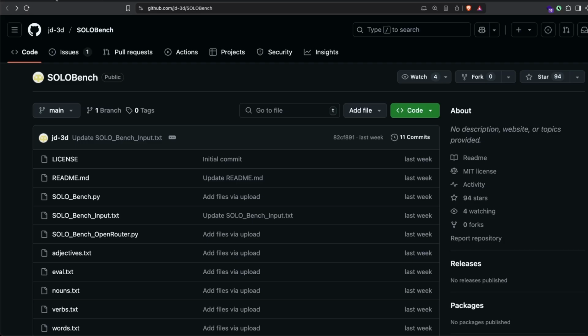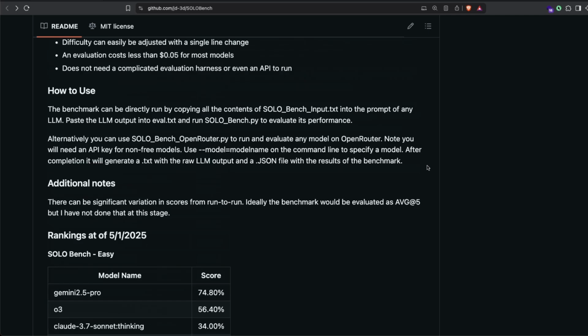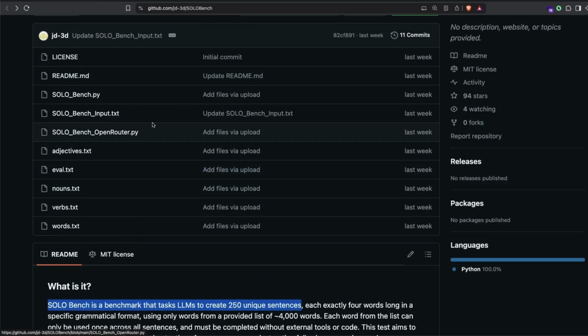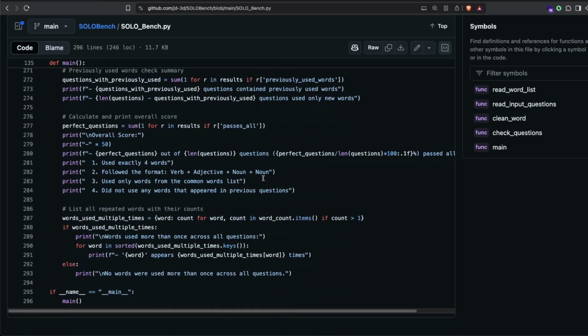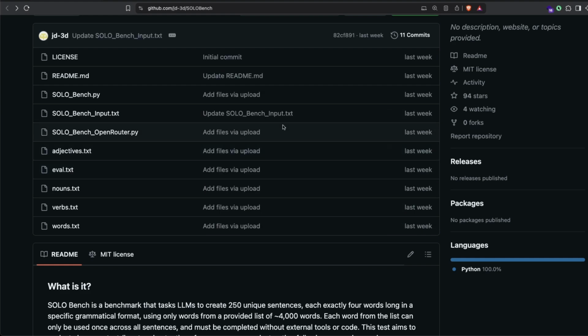So if you were to use this particular benchmark, this is available on a GitHub repo. I'm going to give you the GitHub repo in the YouTube description. Star the repo. It should mean a lot to the developer. So the developer has open sourced it. The instructions are there. If you want to do your own evaluation, there is solobench.py. You can go read the Python code. It clearly explains how it is evaluating. It's an objective evaluation, nothing like LLM Arena.